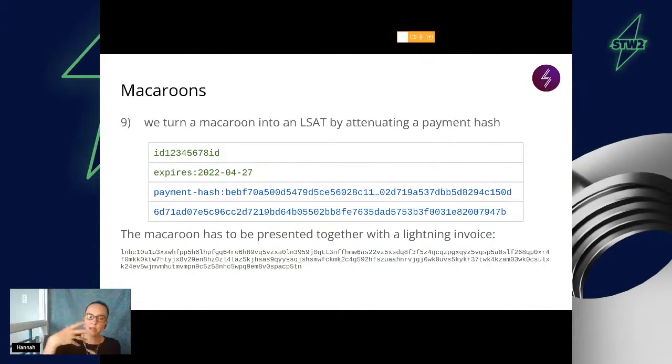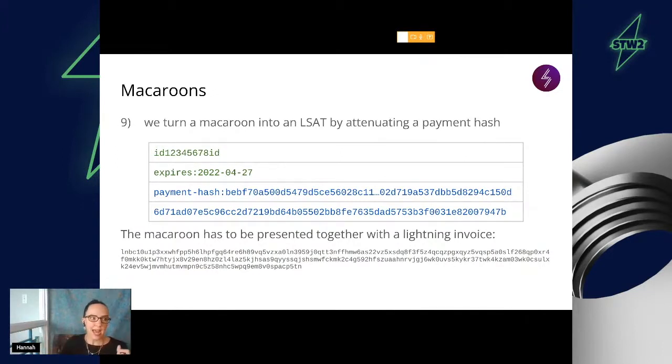In the Bolt 11 invoice that you get to pay, there is this payment hash. When you send payment and go through the whole settlement process, the information that works its way back to you is this pre-image.